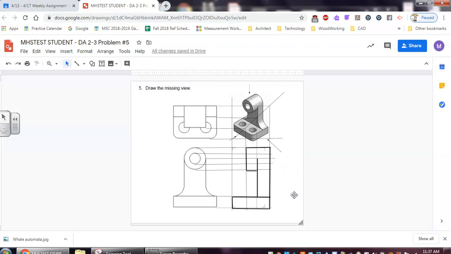Now we have a couple of other things going on here that we still need to take into account, and those are some hidden lines. But I'm going to stop this video at this point. So this will be part 1. Then you can come back and get that taken care of, and then we'll come back and talk about these hidden lines and how we project those as well.